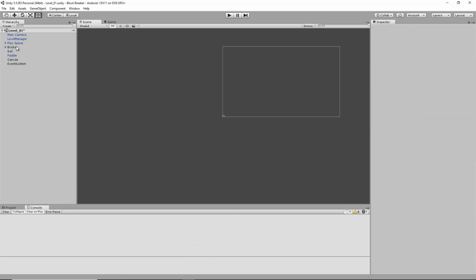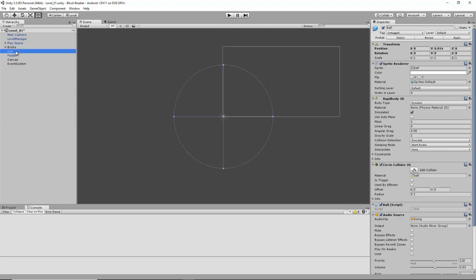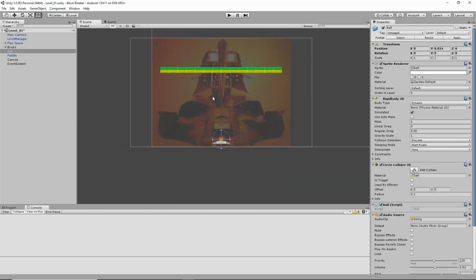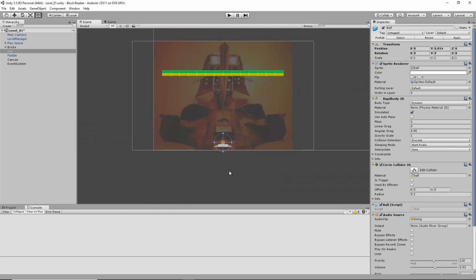I don't like doing it that way. I think this way is a little bit cleaner here. Obviously, you can see it worked quite well, and we don't have overlapping buttons touching our whole screen. So that is how you can quickly implement Android and iOS controls for a game like Block Breaker.